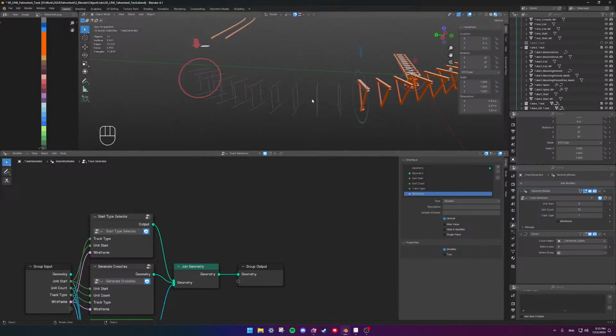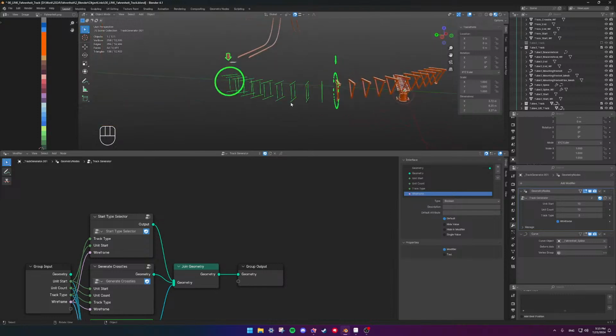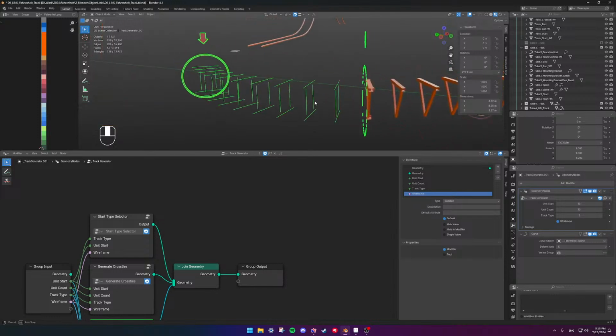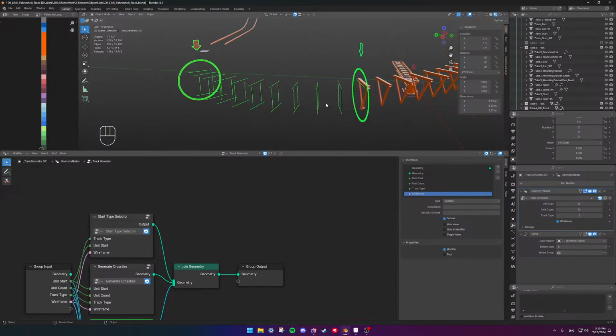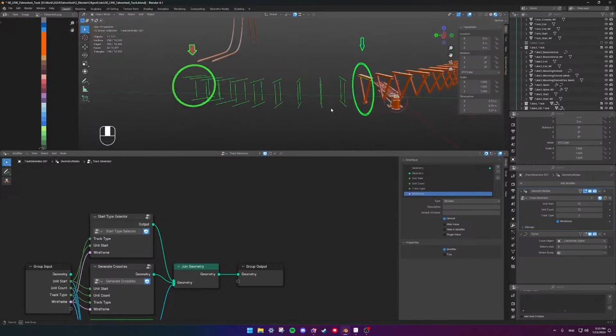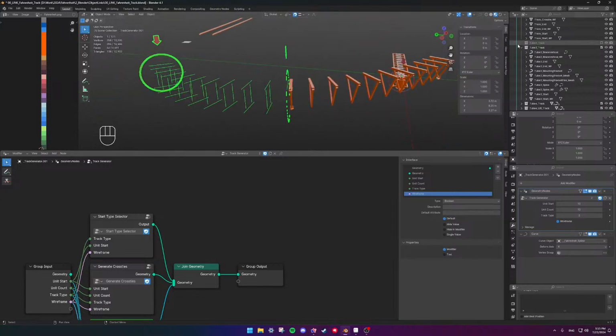Let's try that. There's a lot with the 4 track that I want to change.